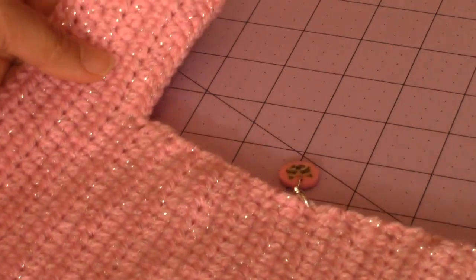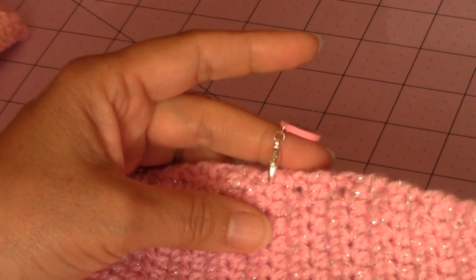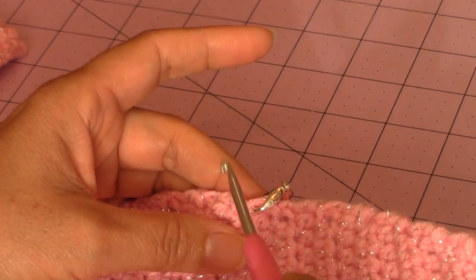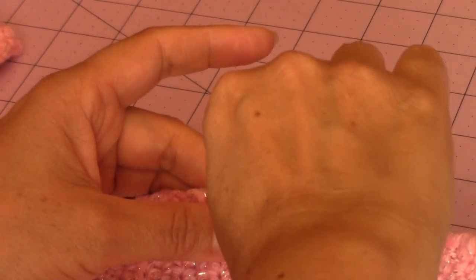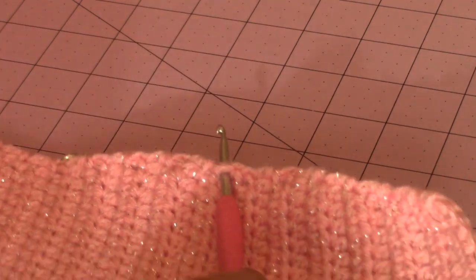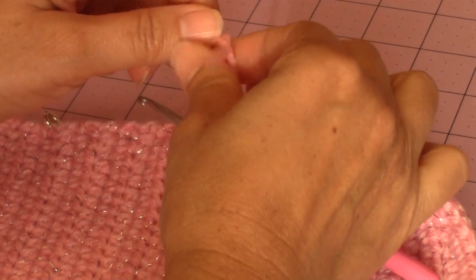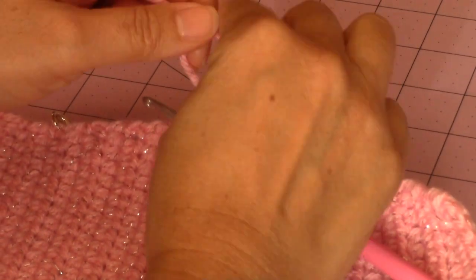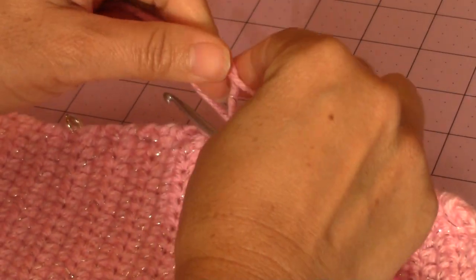So now, this is the top strap. And then here's one side where I placed the stitch markers. We're going to join the yarn where we have our first stitch marker. So you can go ahead and remove the stitch marker and then join your yarn. I use the same colored yarn. And then just tie a knot. And you're going to bury your loose yarn end as you crochet.